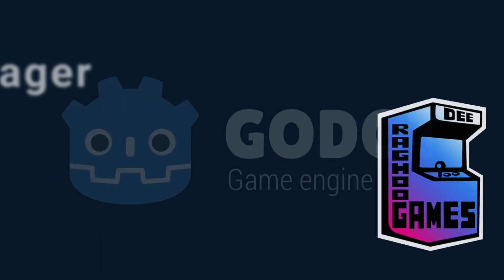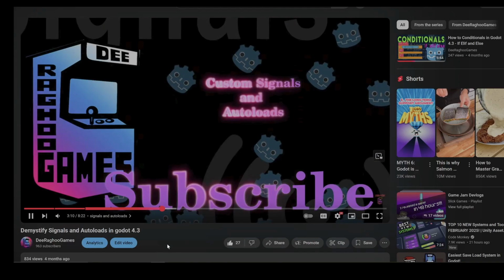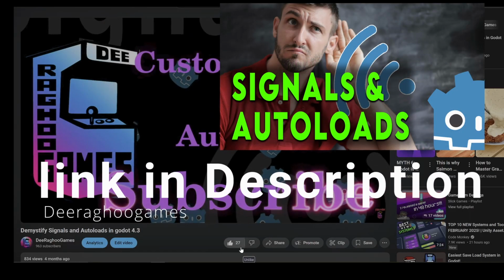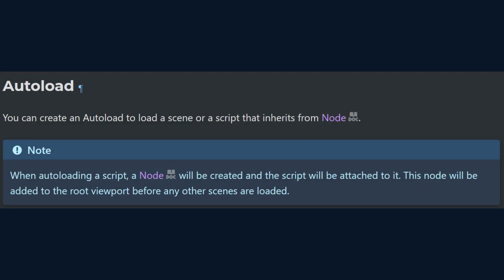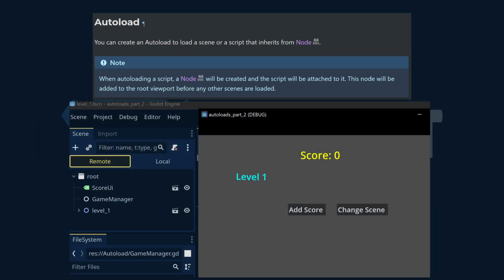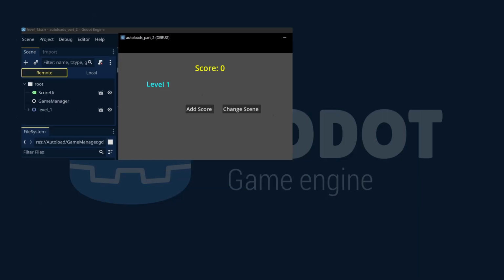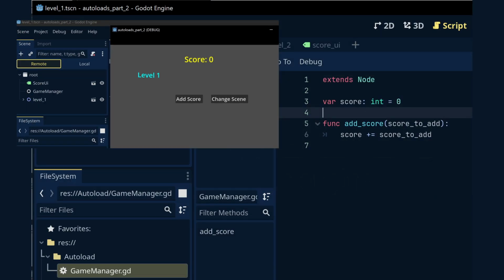Now let's take a look at the GameManager autoload. I went into a lot more detail about autoloads in what I am now referring to as part 1 of the series, but here's a quick overview. An autoload is Godot's version of a singleton. It's automatically loaded at the top of the scene tree whenever a scene is loaded. So the GameManager script does not need to be attached to any scene in the tree. The GameManager script autoload will be automatically added to an empty node and placed at the top of the scene tree. In here we can have any function we would like to call.